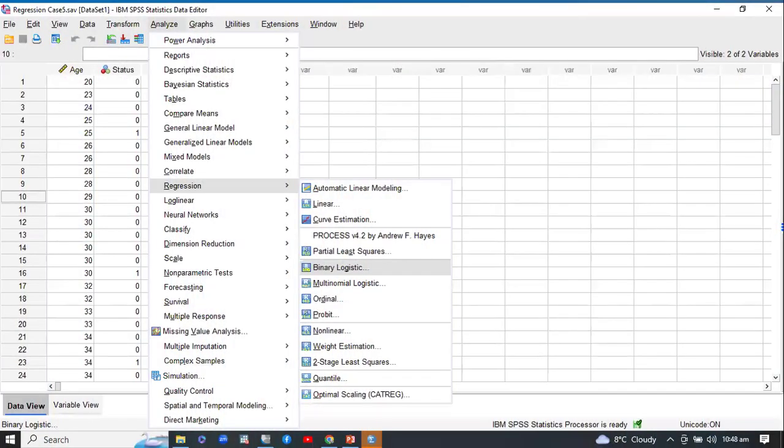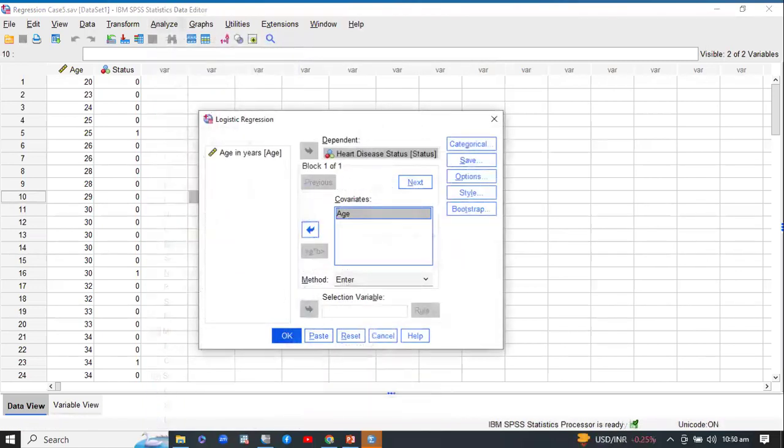First of all, we need to run the binary logistic regression. Using the same procedure, we put heart disease status as the dependent variable and age as a covariate.